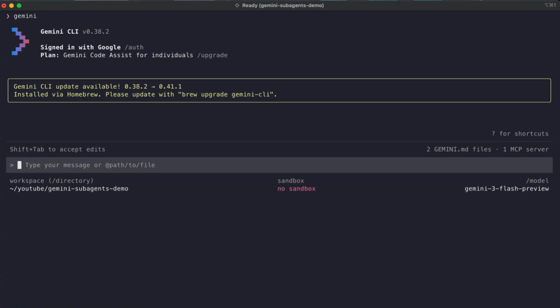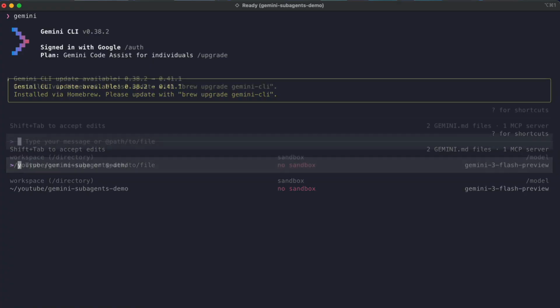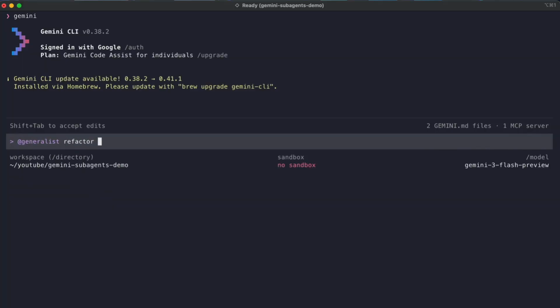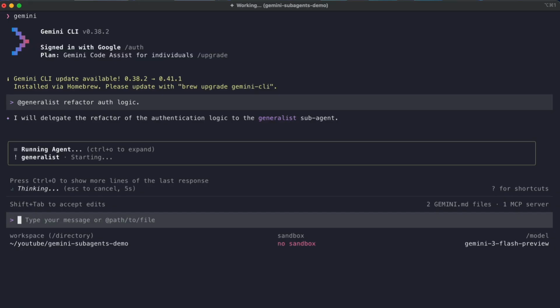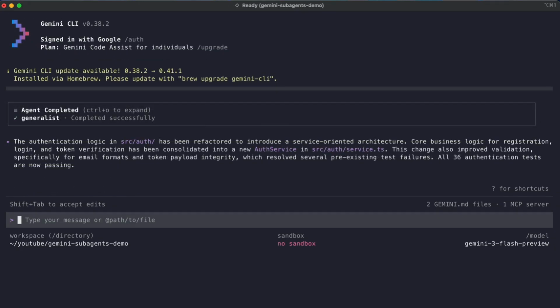The main conversation only sees the final result. Use @generalist explicitly for things like applying refactors across many files at once, running tests and processing a lot of output, or any investigation that requires both reading code and running commands.